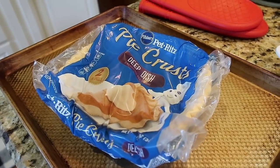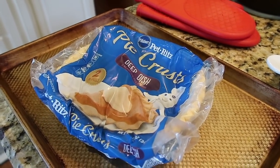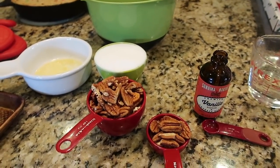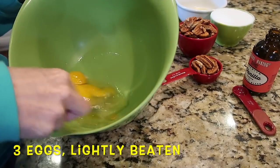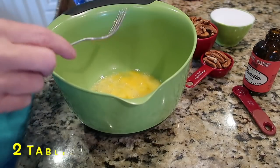I don't make my own pie crust. I've never tried. Well, I don't tend to make my own pie crust. This one is quick and easy. Throw together a pecan pie. So another culinary debate. Do you crack your eggs on the side of the bowl, on a flat surface like the countertop, or into a little bowl? I just crack mine on the countertop.